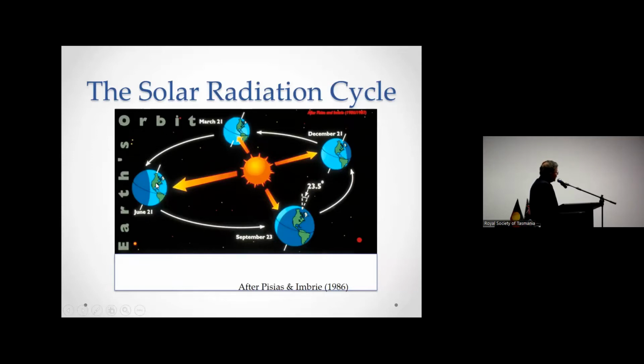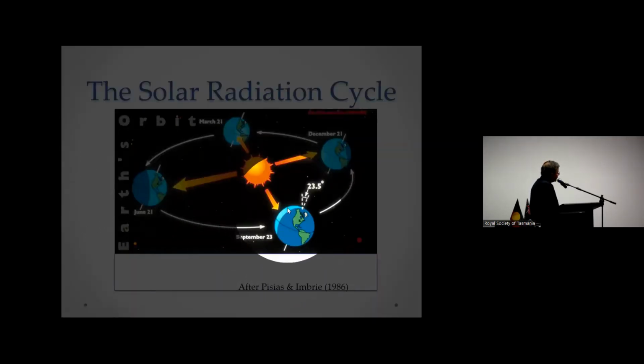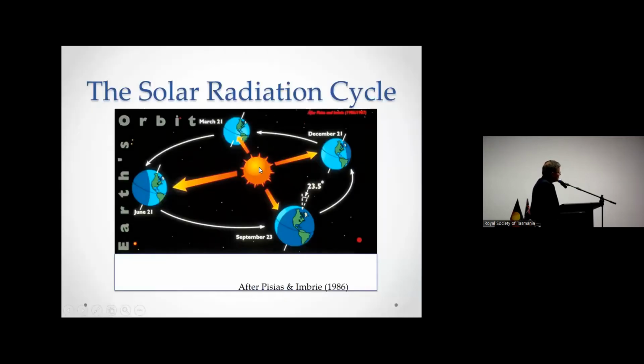The other thing to note is that the Earth is tilted on its axis to the perpendicular, or the normal to the plane of the ecliptic, at the moment by about 23.5 degrees. It's also wobbling a little on its axis as it precesses. And those two effects, the change in the angle of tilt, occurs over about a 40,000 year cycle, and the precession occurs over something like 23,000. Those combined effects are thought to lead to ice ages as they change and reduce the amount of insolation received, particularly in the Northern Hemisphere.